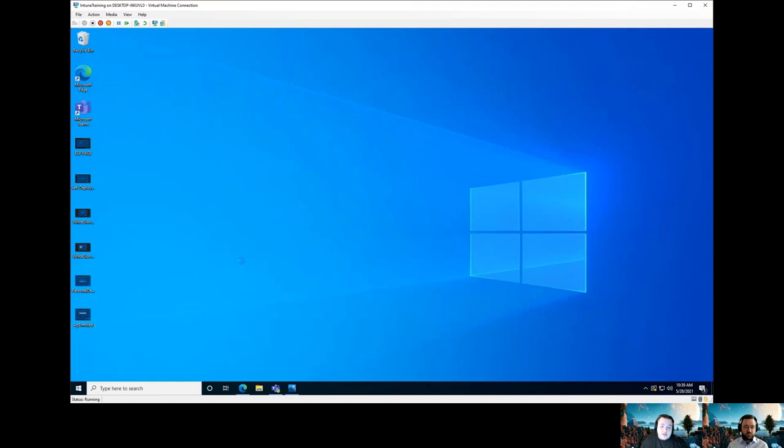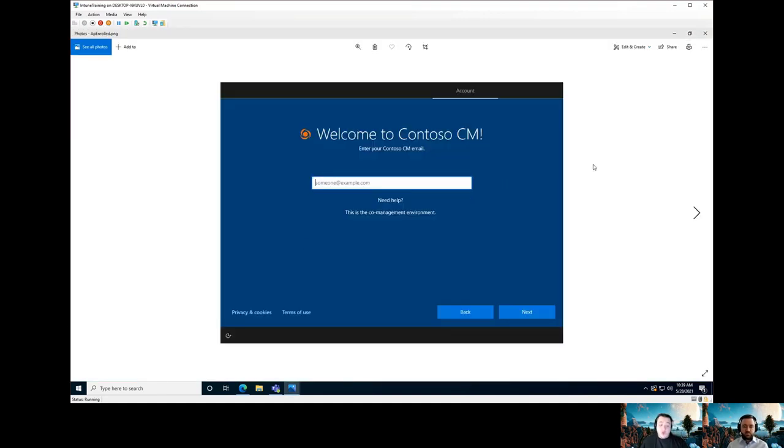Additionally, let's pop this one open. If the user were to get an Autopilot device that has a device configuration sent out to it, with the user-driven approach, this is the screen they would be prompted with immediately after selecting their Wi-Fi or connectivity options. Just to butt in a little, if you have assigned a user to the device, they will be greeted by name, which is a nice experience, and they only have to type in their password. They don't have to type in their username. This is kind of cool. It's a little extra step on your part, but it does make the user experience a little nicer.